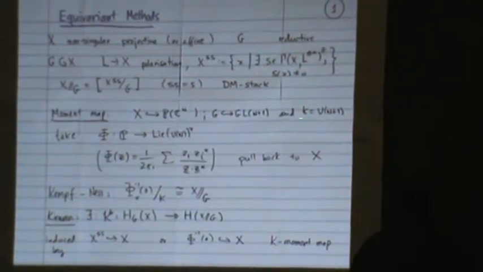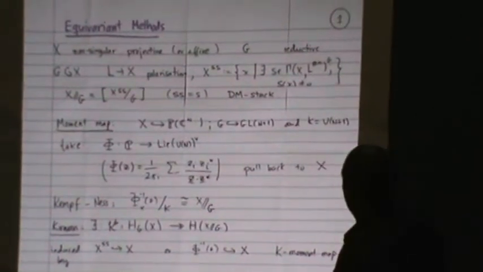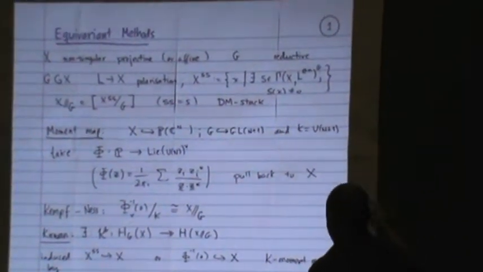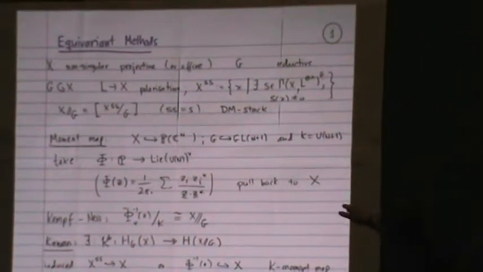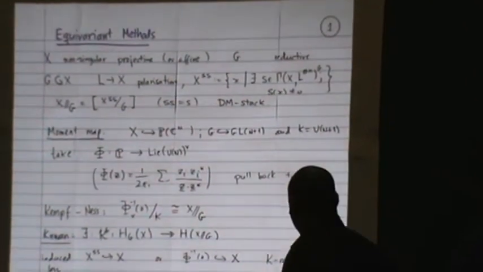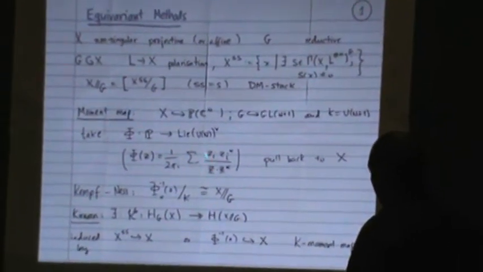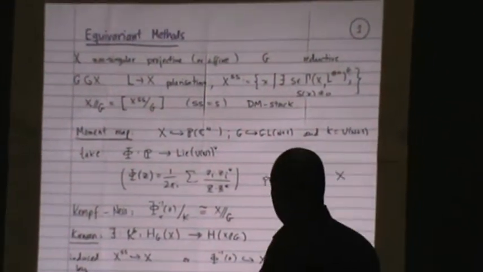Here K is just going to be the maximal compact in G. The slides have a tiny bit of mistake, so please allow me to correct them on the fly. So this should be embedded in there. So K, the maximal compact of G, maps into the unitary group. And so the moment map of the projective space is just given by that, and so what you do is just pull it back to X, to the representation that you have.